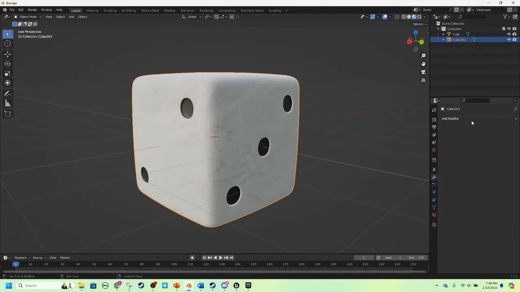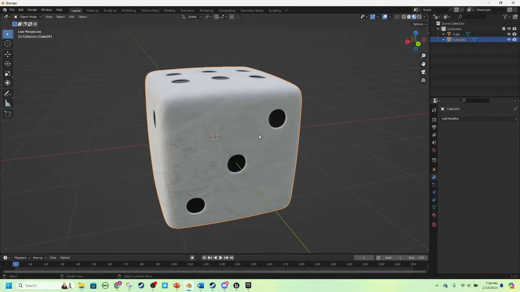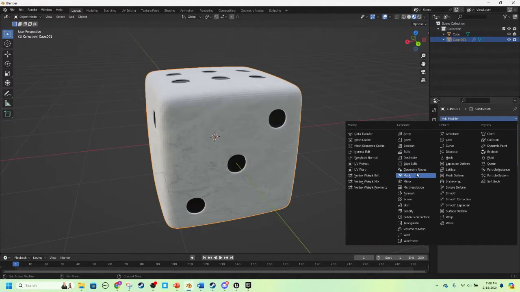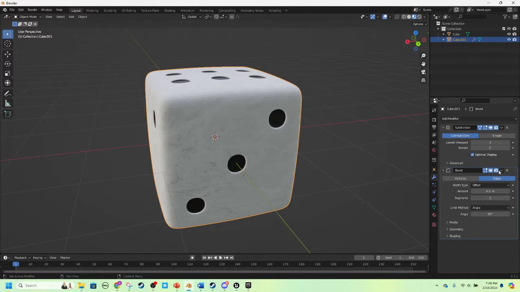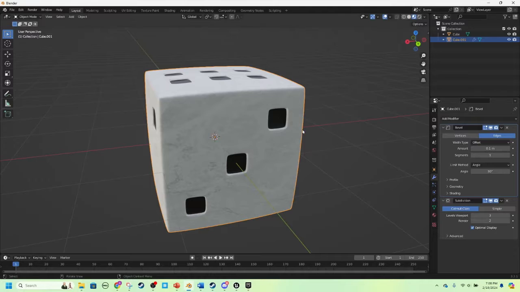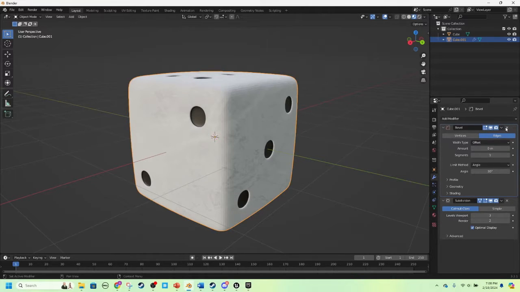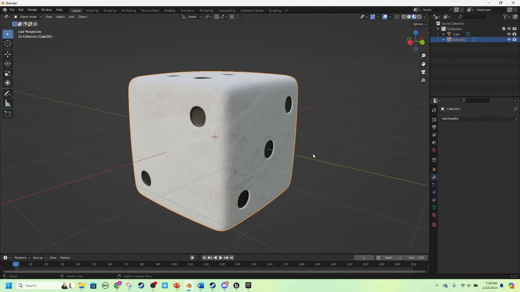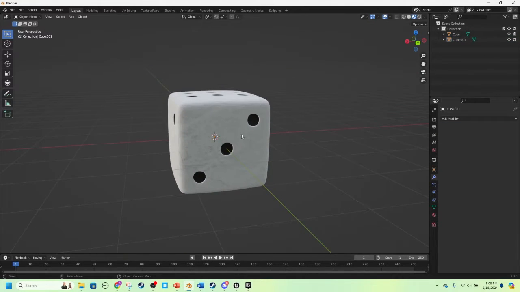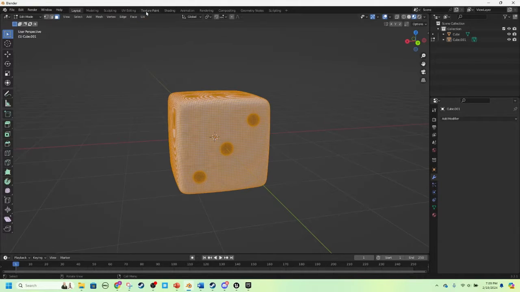Actually, let's do a smooth first. This isn't doing a heck of a lot, actually. I think I probably, let me go back. I'm going to not apply the subdivide quite yet. I just want to look at some of these different, yes, there's the bevel. Yeah, it's not really doing much. I think I'm just going to leave it, not do the bevel, reapply the subdivision. Okay. And then we need to unwrap this.